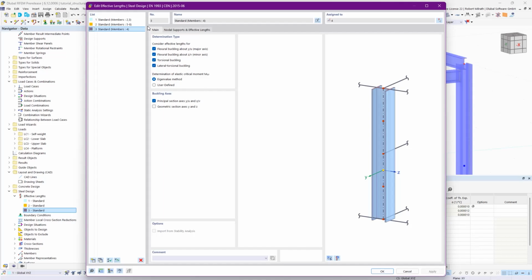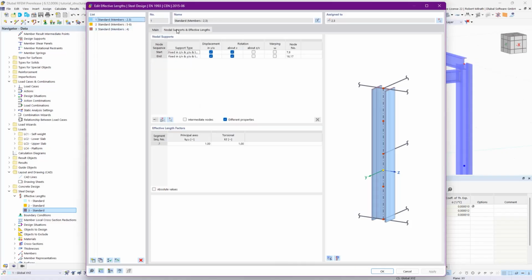And here you can see that's the one we added last. Standard members number 4. We did some settings here, and that's the way it goes. That's number 1, 2, and number 3. And we've been able to also add the points here.